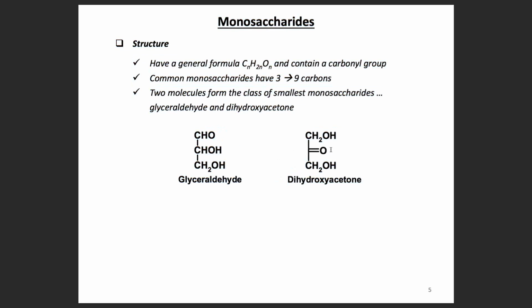Then there are ketoses, and this is the keto group. So the keto group can never be at the terminus, can never be at one end. The keto group always has to be in the middle. And as far as all natural carbohydrates are concerned, the keto group is always present at the 2 position. Okay, that's by definition. This is how we have defined it. We gave this a numbering and that's it. And the simplest one is dihydroxyacetone. Okay, that's a carbohydrate. Why is it a carbohydrate? Because if you really look, this carbon is connected to an oxygen. This carbon is connected to the keto oxygen. This carbon is also connected to this particular oxygen, and therefore it is a carbohydrate. Okay, everybody with me?